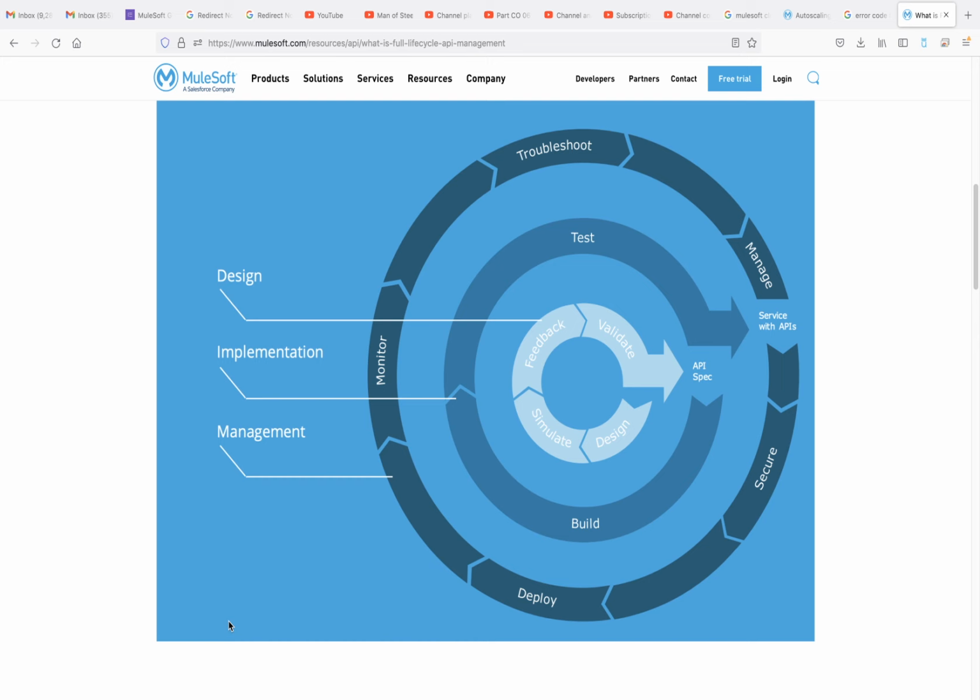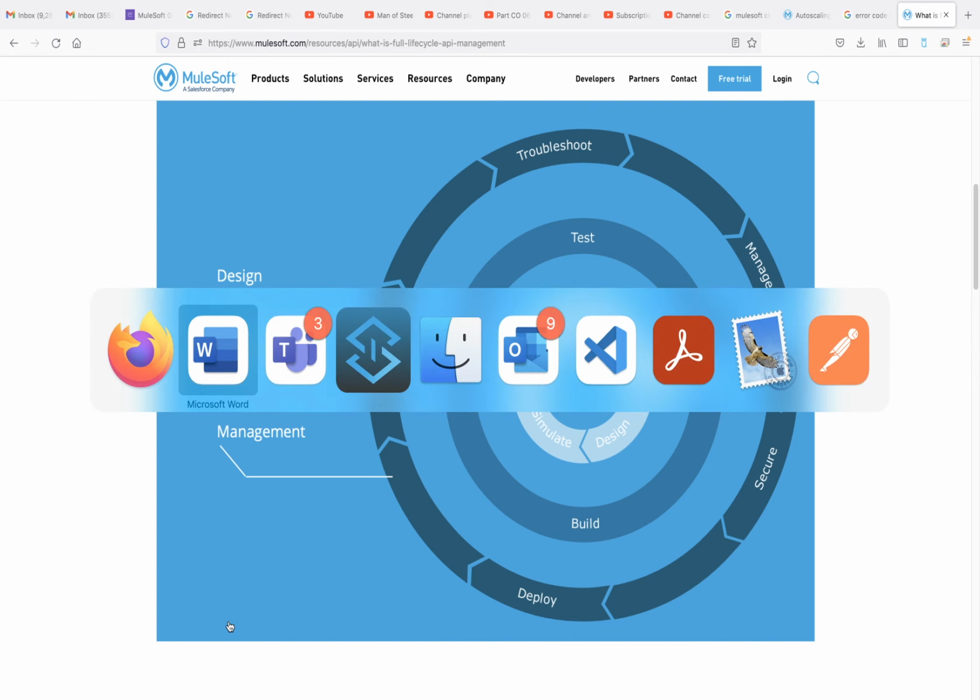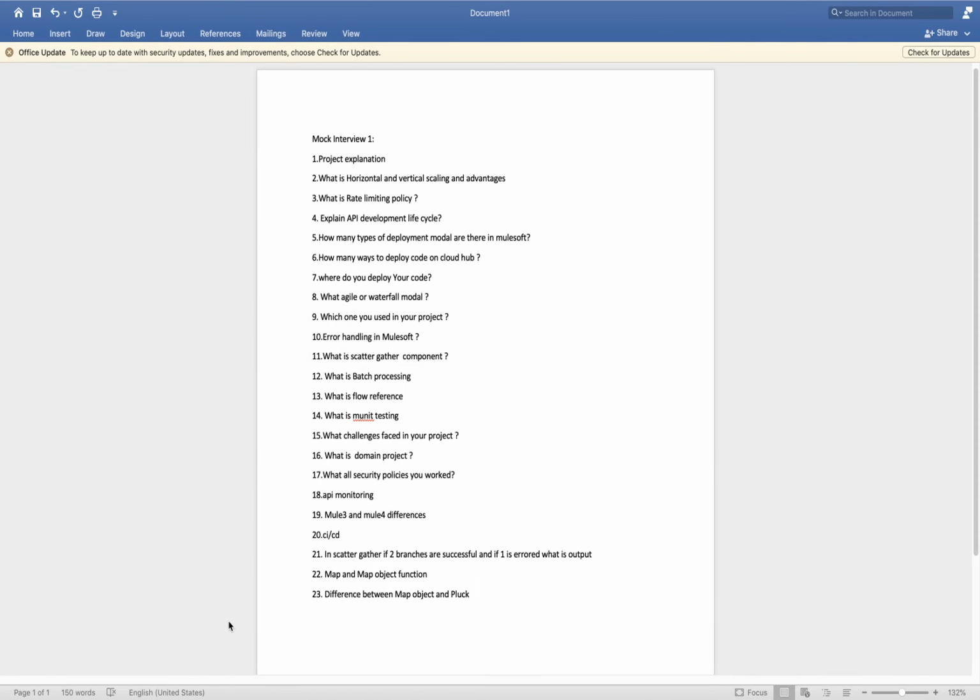So next, is everyone clear till this point? So question number 3, rate limiting we done, 4 we done. Nagesh, you need to improve yourself as I mentioned. 5th, how many deployment models? This one also you answered perfectly. Whatever your strong area, you mentioned that deployment model you are using, but for other deployment models, at least you should have ready 2-3 lines of answer, like what is on-premise, what is RTF. You should know the basics, but you should be strong on any one deployment model. So same you answered, and that one is correct, perfect.